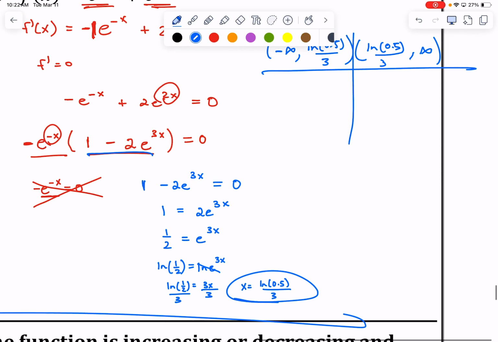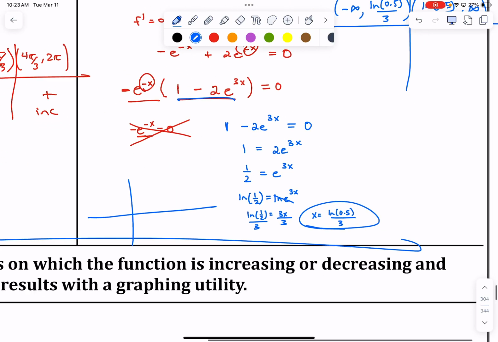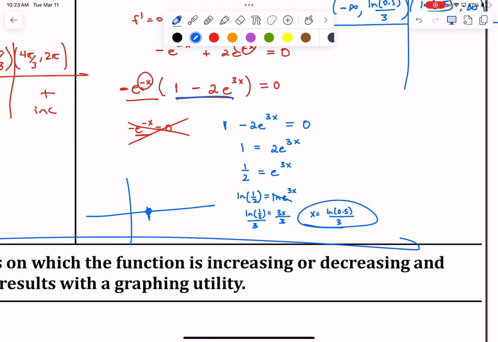All right, ln of 0.5. Blake, I'm going to give you a little hint here. Blake needs to know this. Okay? ln graph is what kind of a curve, everybody? R curve. I like that. It is definitely an R curve. Now, Blake, the domain is x greater than 0.